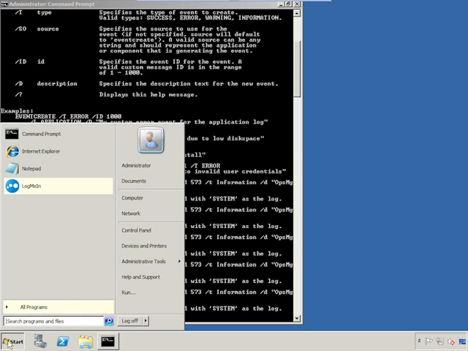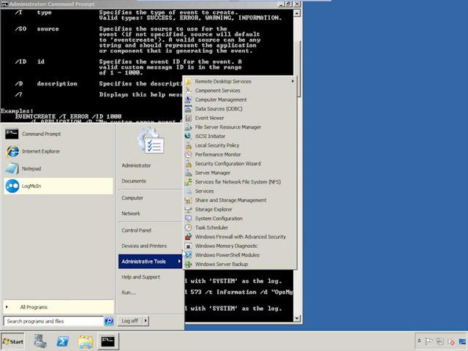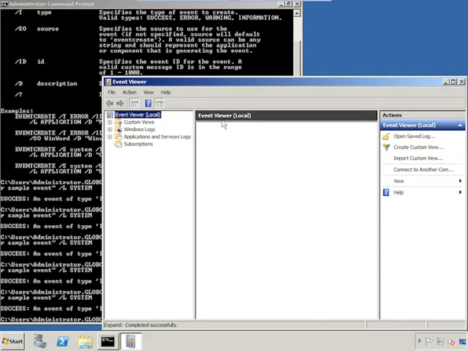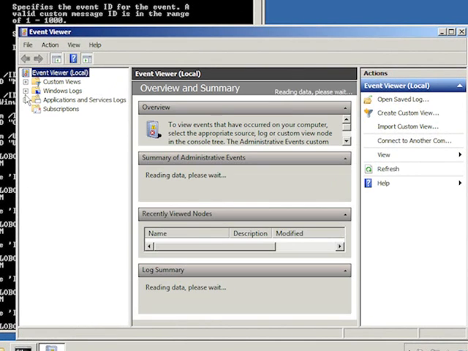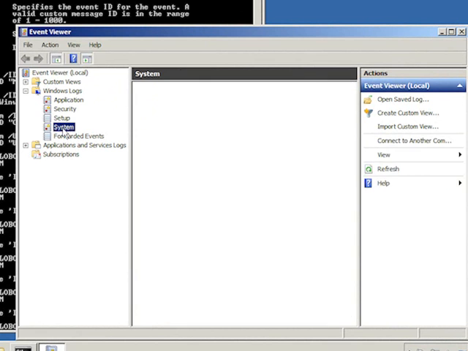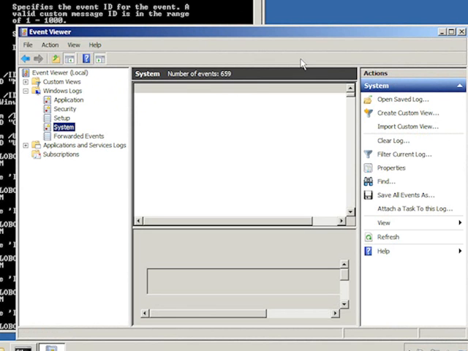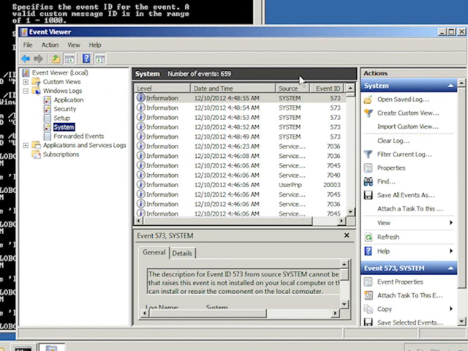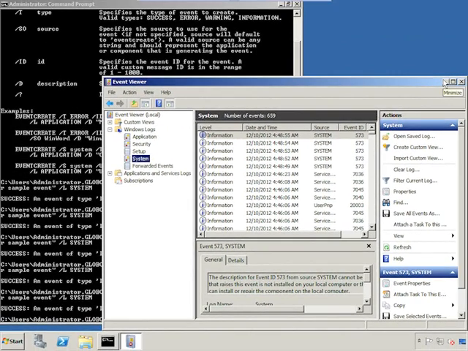And let's just go to the system log and make sure that it's actually there. So we have Windows logs, system, and we do indeed have 5 instances of ID 573. Now, let's go over to the Operations Manager console and see what happens.